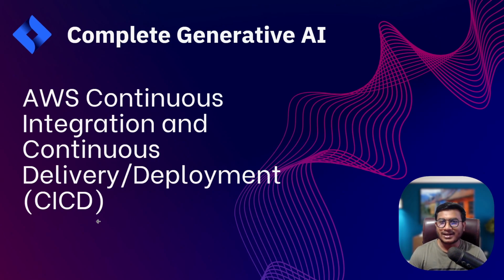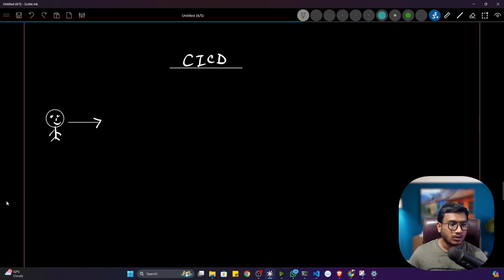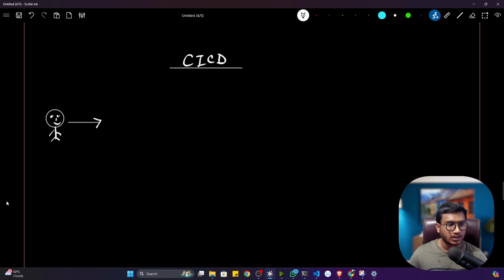So let's open up our Blackboard and see the architecture overview. So guys, as I already told you, here we'll be doing something called CI/CD deployment, right? And I already told you the CI/CD full form. It's continuous integration, continuous delivery, or deployment, right? So inside continuous integration, continuous delivery, what happens? Let's say you are the developer. So what is your task? Your task is to develop a project in the development environment. Development environment means your local system. Let's say you are using your laptop or computer. That's a local computer.